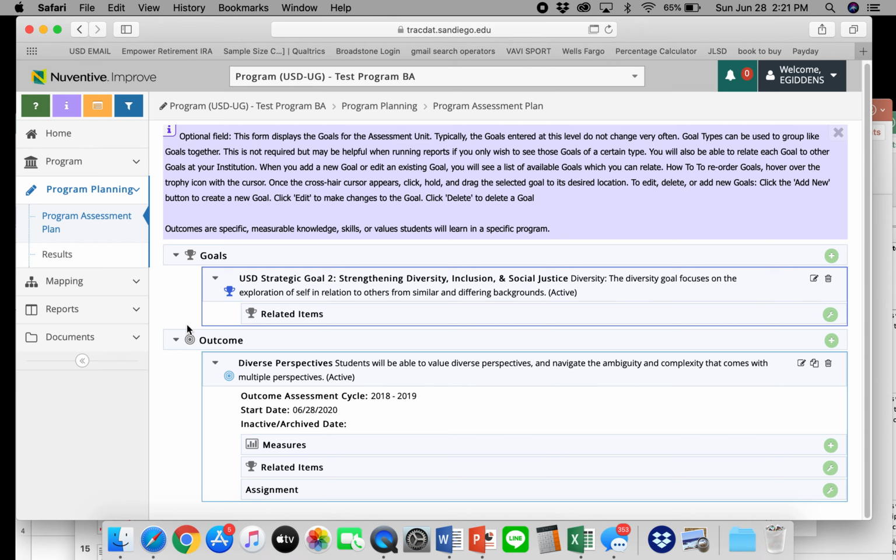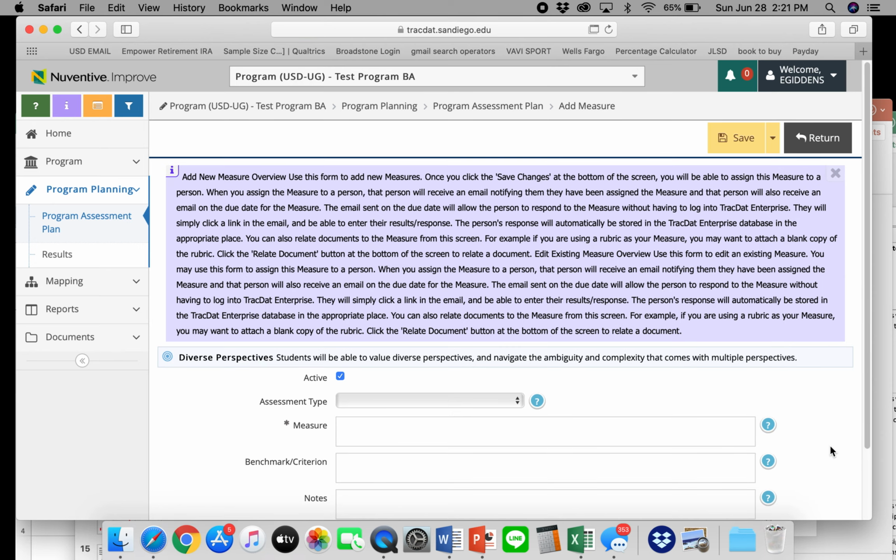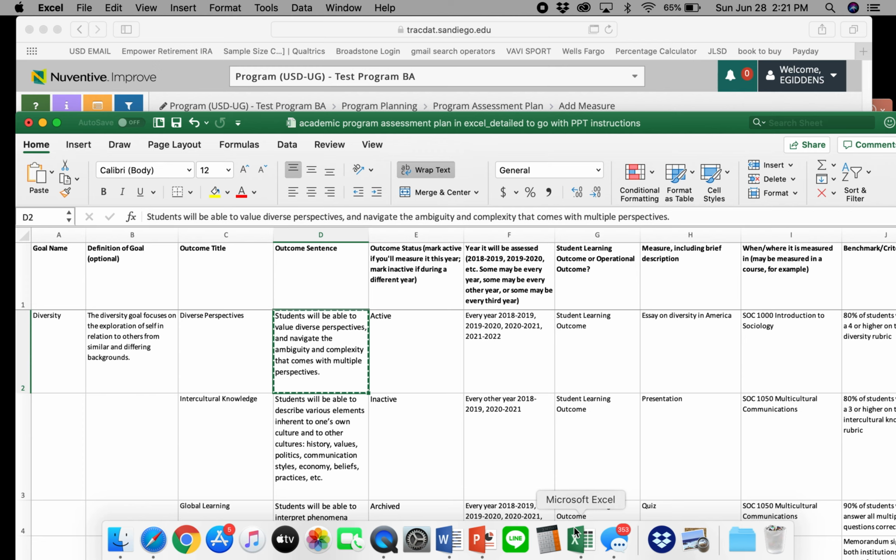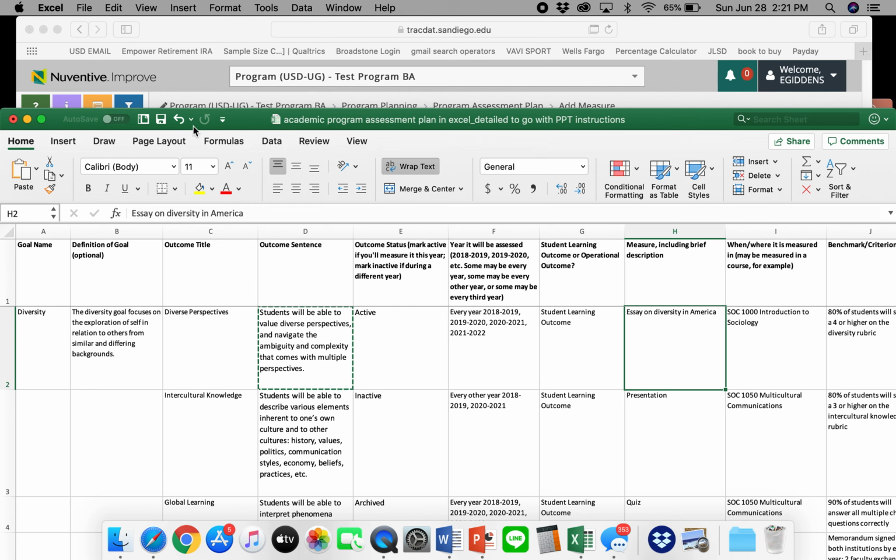Alrighty, we are now ready to enter measures into our outcomes. We are at the Program Planning Program Assessment Plan screen, and we have our outcome open right here that we've just entered. We are going to add a measure, so we're going to click this green plus sign. Going back to our Excel spreadsheet, we are entering this measure, Essay on Diversity in America.